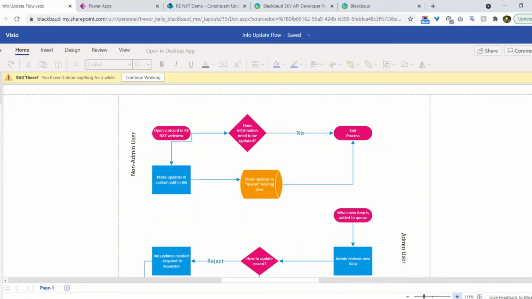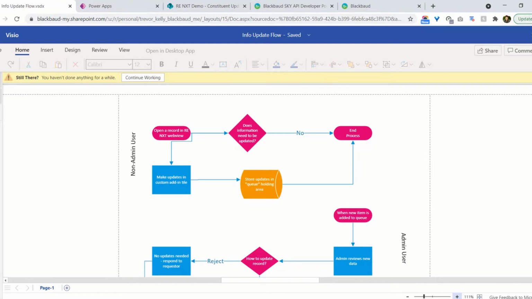And to Heather's point, our thought behind this was that you might have major gift officers or somebody who works in donor services or member services who gets requests from your existing constituents where they've moved, they've updated an email address, they've changed their phone number, and you might want to give that major gift officer the ability to input that request into the system, but have it maybe go through a little bit more scrutiny before it just gets added directly into the database.